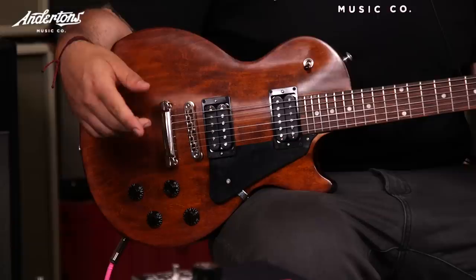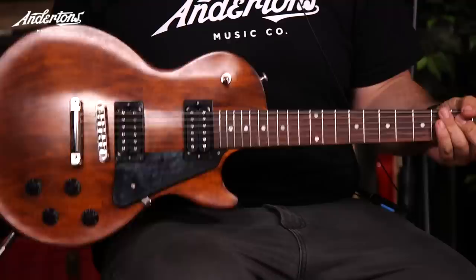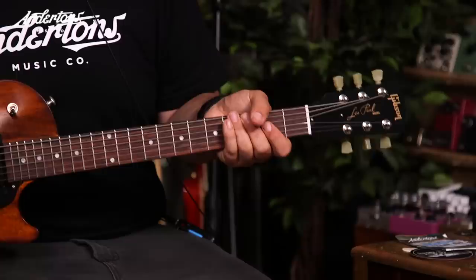So let me show you the guitar. We are using today a Gibson Les Paul. It's an American 2018 model. Probably one of the most affordable you could get from the USA range because it's around £618. It's like a walnut kind of brown, with dot inlays, which I'm not used to seeing on a Les Paul. But we've used it before, and it's just a nice, affordable Gibson Les Paul.